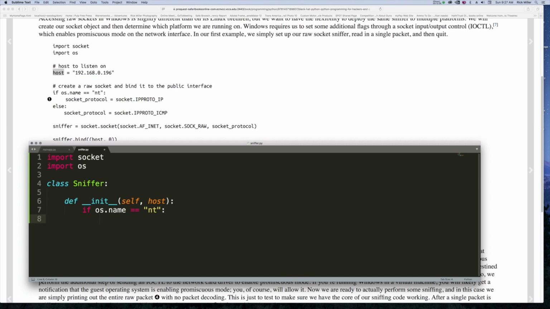I'm going to call this self.socket_protocol, just in case we need it, equals socket.IPPROTO_IP. Else, self.socket_protocol equals socket.IPPROTO_ICMP.